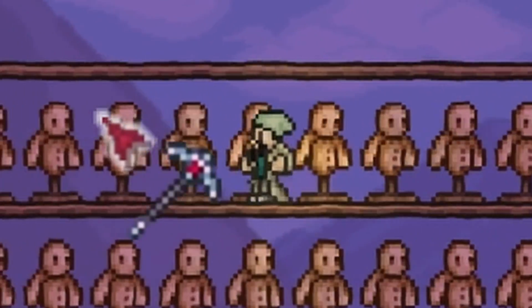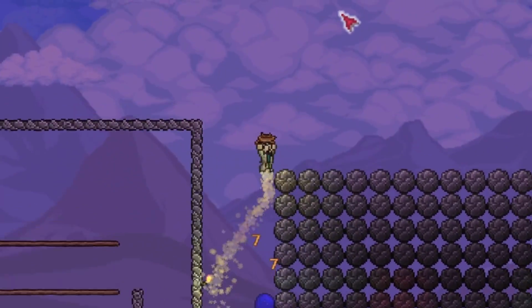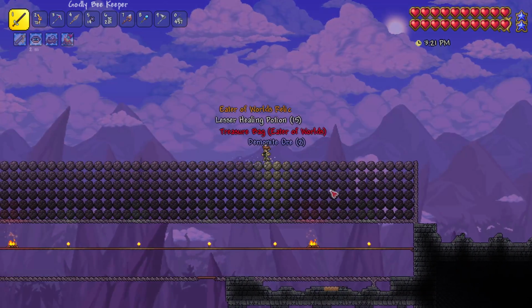That's what happens when you bind a large army into one massive chained entity. They learned their lesson, and so did the Eater of Worlds. Now our task is simple: collect the loot from this boss and move on to our next target. And my next target is the Eye of Cthulhu.